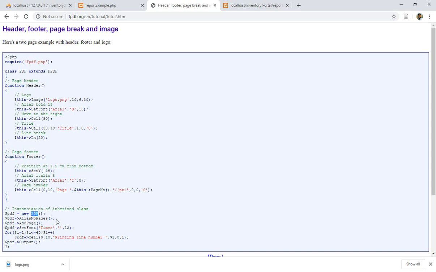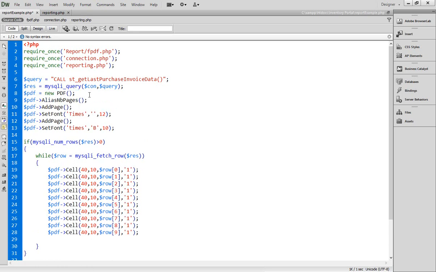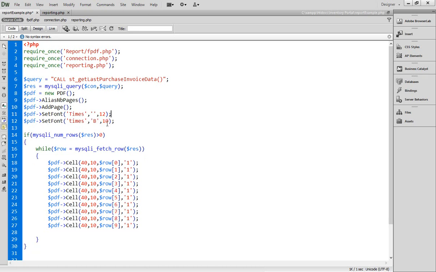And then we have to do the rest of the things like this. So just copy this, come here and paste it here. Okay, so you see, add NB alias pages, add page, remove this from here, set font should be removed.